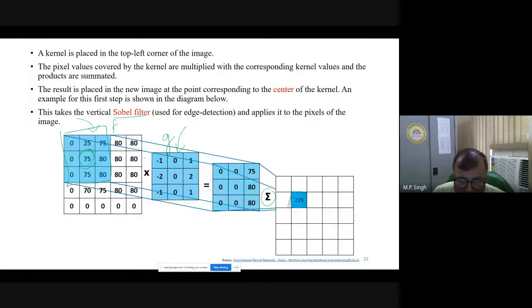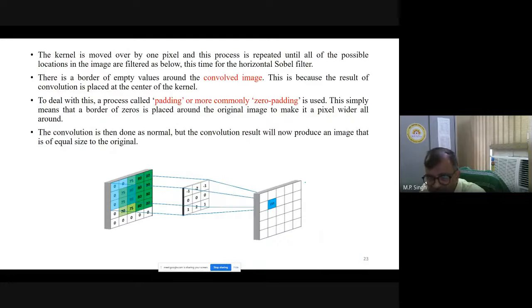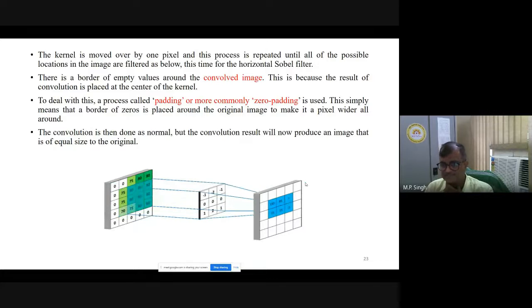Now this function g will be rolled over the next portion. That means you leave the first column, then you start from the second column. Next time, start from the third column, and so on. So we scan from the top corner to the end, completely over this layer, and finally we get the feature map, something like this.